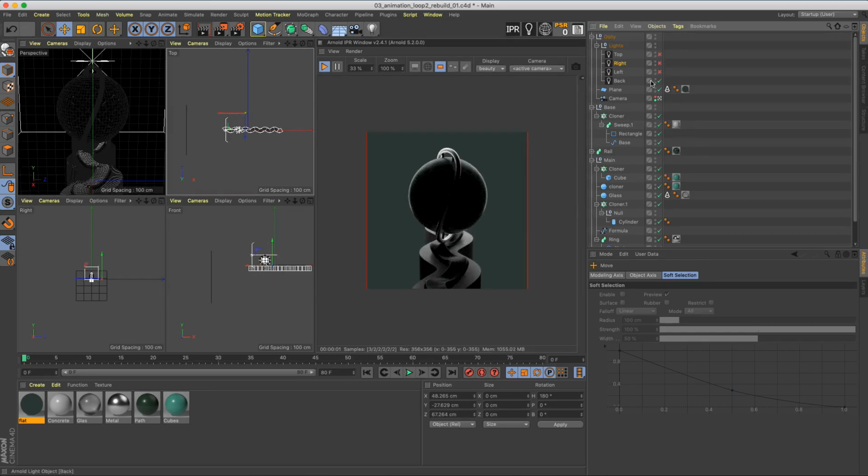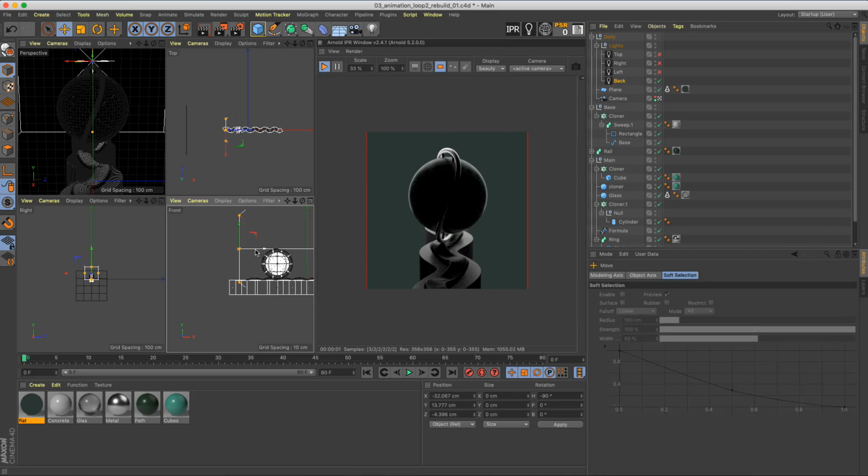Okay, let's see. Turn off everyone except the back. And for the back we want to change it slightly. So we want to get this sort of rim light around the ball here.